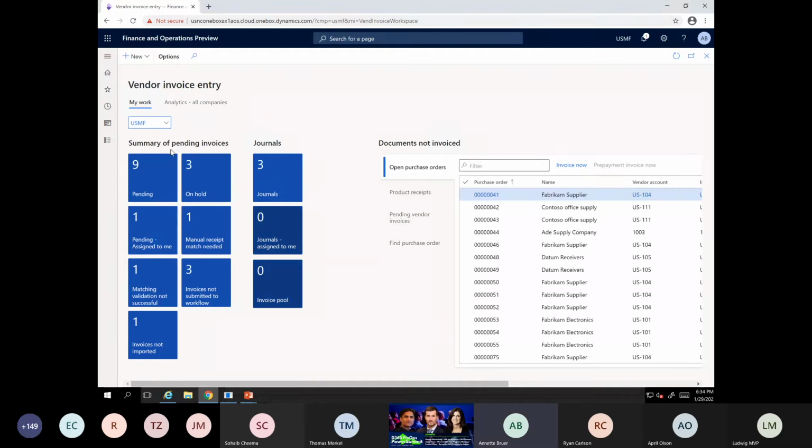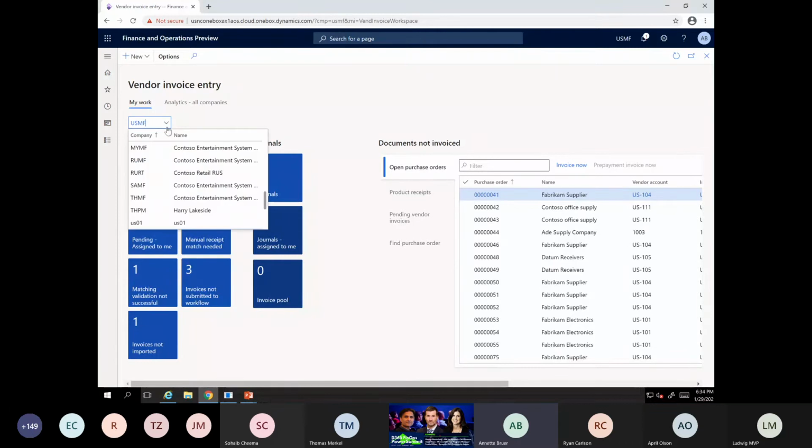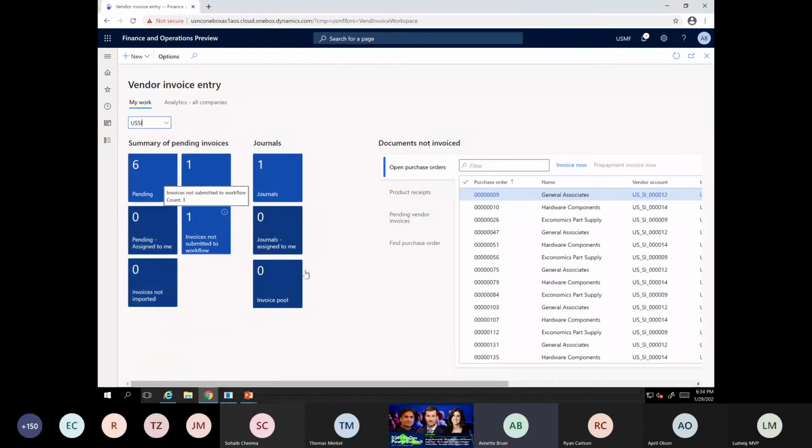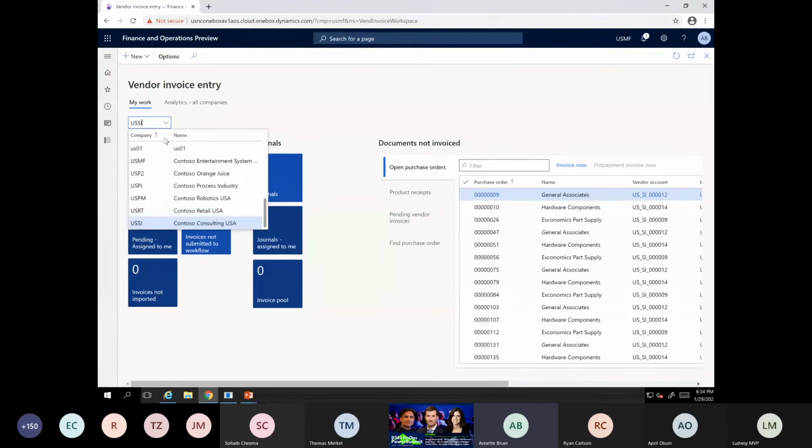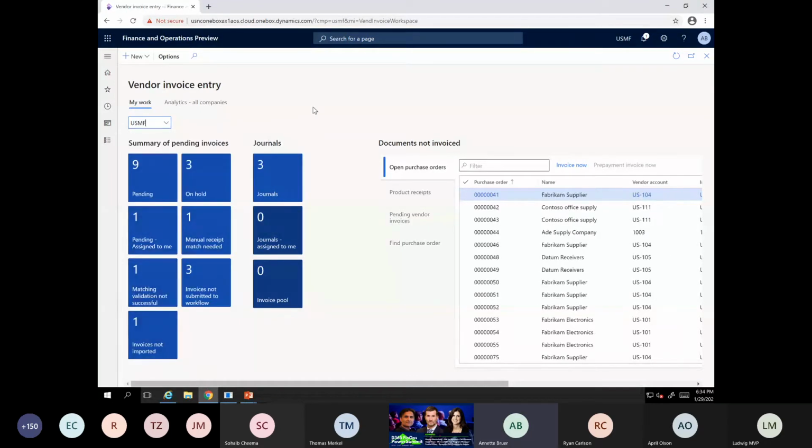We added a company selector. This was something that we've had a lot of requests for, so I'm really happy to see that we were able to get this into the product. I can stay right here on the form, not have to log in and out, and you can see that my workspace information dynamically is updated through that. So very small enhancement, but great usability gain that we'll get from that.